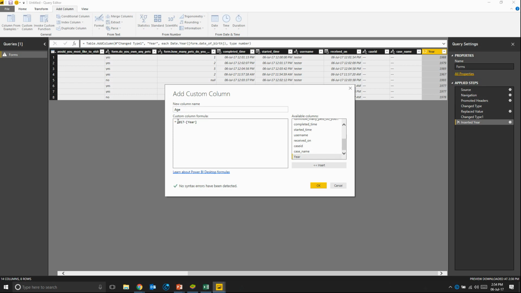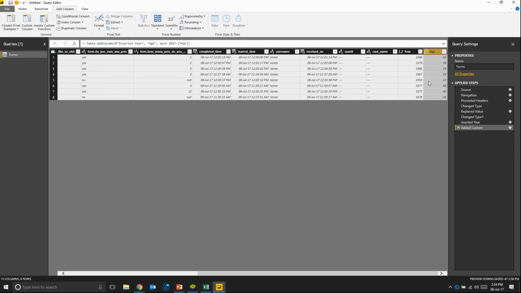And obviously there's a way to do this more dynamically. We can enter a formula here which automatically tells us what the year is now, but for the purposes of this demonstration, let's keep it simple. I just say, okay, 2017 minus the year is going to give me the age. And there we go. 29, 38, 28.